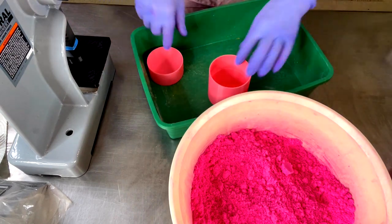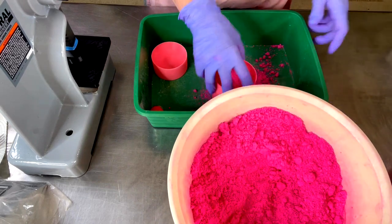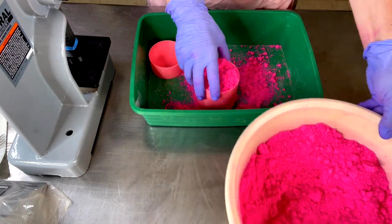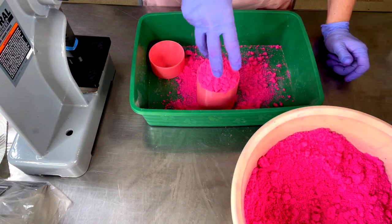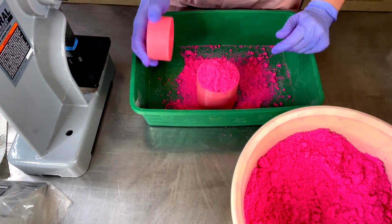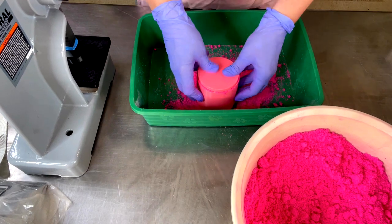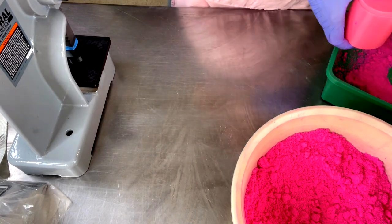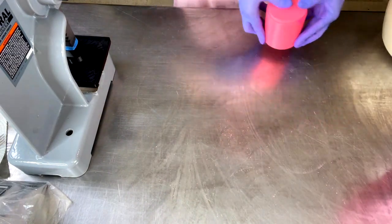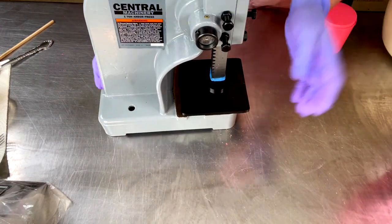So let's see about this Arbor Press here. I'm interested to see how this is going to work out. All right, I'm going to do this as usual. Stick my ring right in the middle there. Build it up just a bit. Now, the only thing that I think I'm not gonna like, because I'm a fairly clean creator when I'm making stuff, is not having my tray to catch all of the extra stuff that's inevitably going to fall down in there. So that's okay. Let's move stuff around. Let's get you guys out of the way. All right, Arbor Press, come here, buddy. Let's see if you guys can see this. Maybe it'll be better this way, probably.